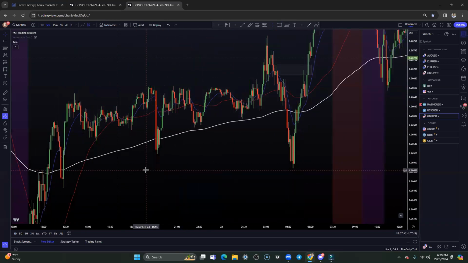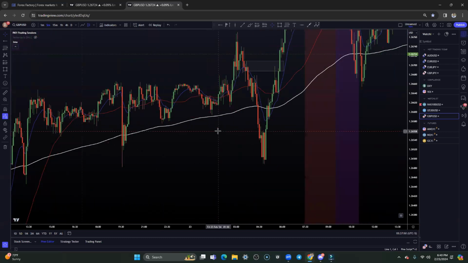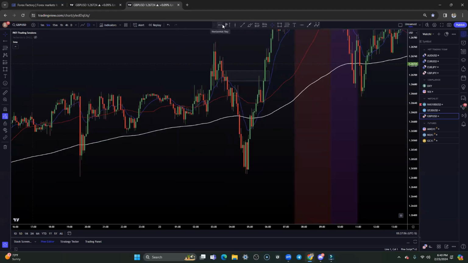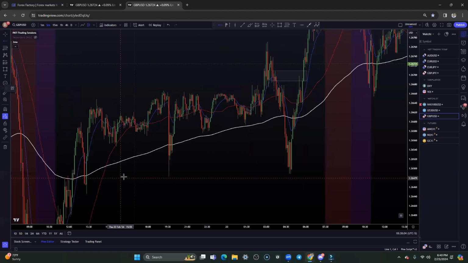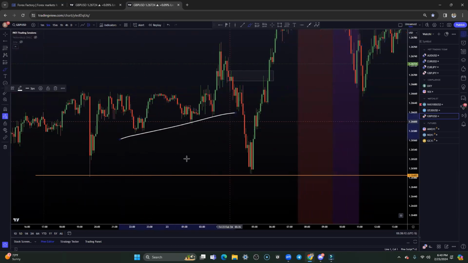When I see breaks of structure, I'll go to the line and mark it up on there, because I'm not too confident just looking at the candles. So for one, I'm probably not gonna take this, because we're going towards the 200, but also we just have an equal low right there, so it's not really a clear break of structure. Yes, we broke these lows right here. Let me take these EMAs off. But this right there is actually important, and it literally just held at that little rejection the whole time.